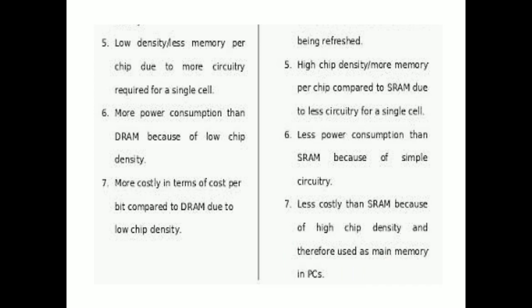It has high chip density, that is more memory per chip compared to SRAM, due to less circuitry for a single cell. It has less power consumption than SRAM because of simple circuitry. It is less costly than SRAM because of high chip density and therefore used as main memory in PCs.